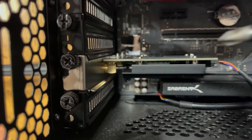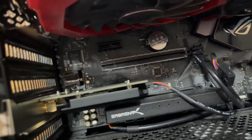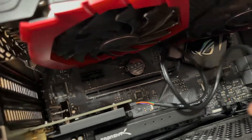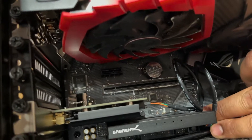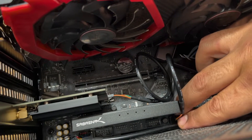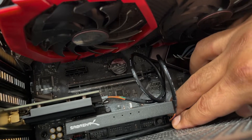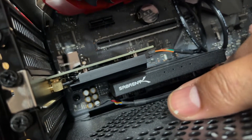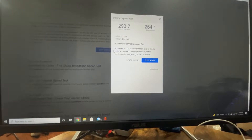The beauty of filming this is that I was able to see where it went — looking back, it actually slid right into place. I pulled it out, screwed it in, and now I just have to connect the USB header and we should be good to go. Okay, that's in — there's no click or anything, but it's seated.